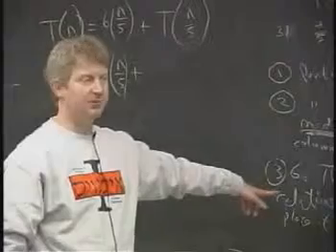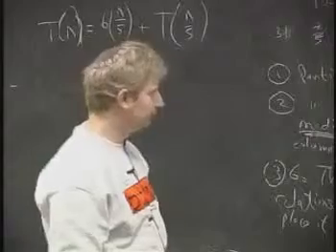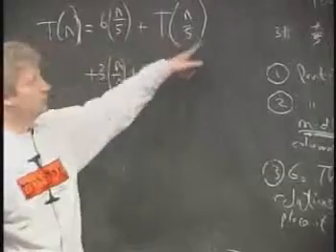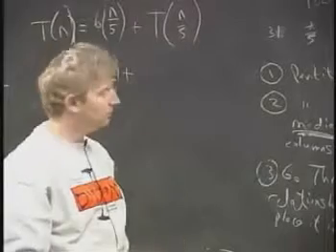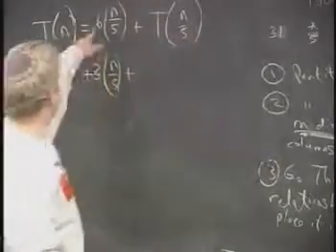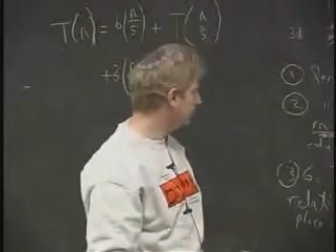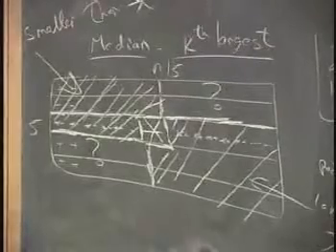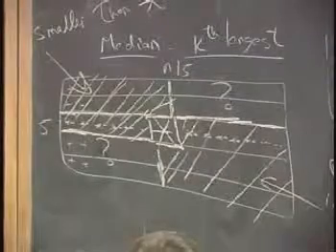Last step. How many steps does this take, worst case? Don't we have to account for the steps to determine what the median is? That was this recursive call. No, but that's the T of n over 5 for the medians in the columns. Those are 6. Ah, okay. Right, so this is for the row. All right, last step is these 2 corners that are unknown, and we just have to do these one by one. How many elements could be in these 2 corners combined, worst case, is about half, right?